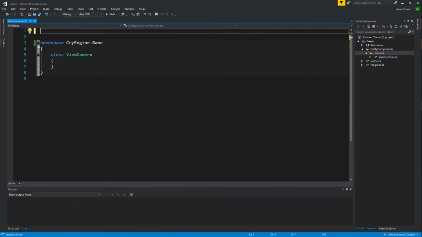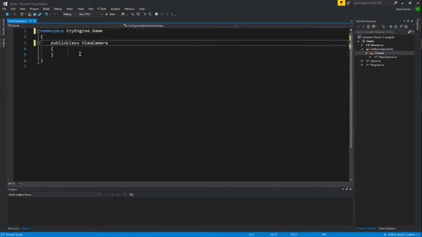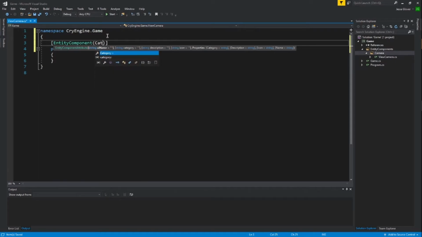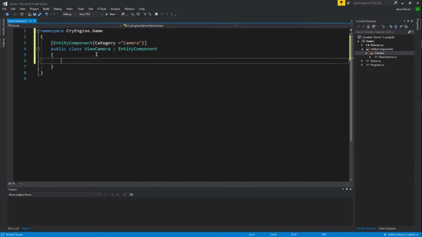The next step is to make the view camera class inherit from entity component. Following this, we will add the entity component attribute with the category named camera. We will create a static constructor of the view camera class with the public getter and private setter.